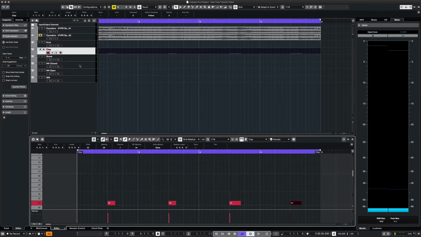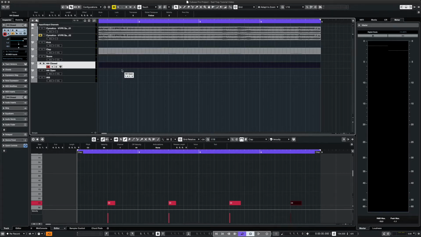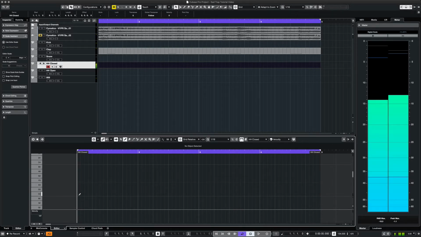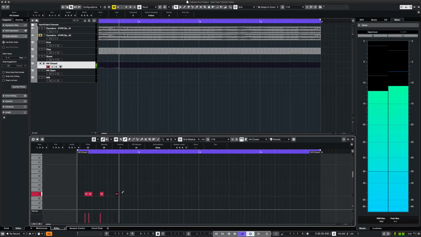Next, we're going to work on hi-hats. Double click to create the event. Double click again. Now we can draw them in. This will be my part A hi-hats. I want to do something a little bit different. See if it works out.